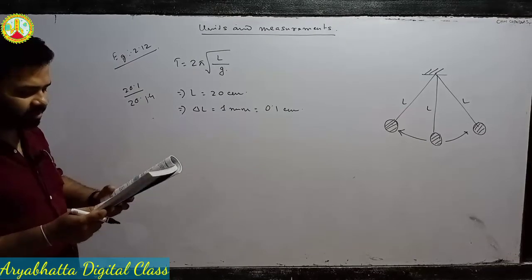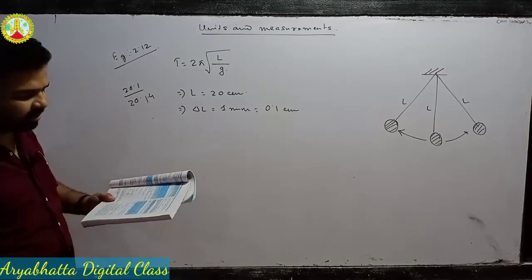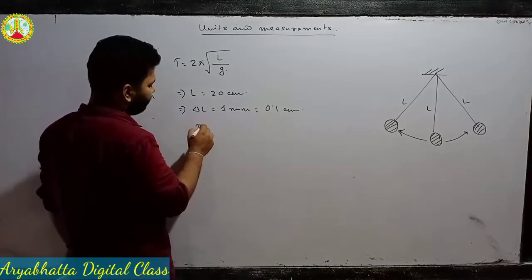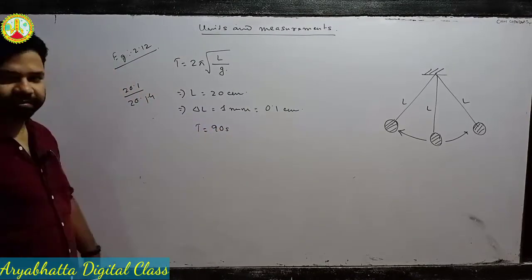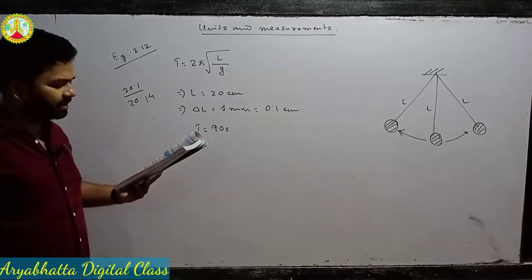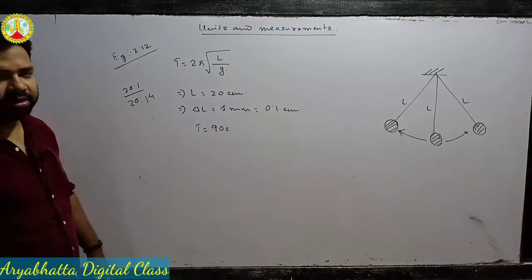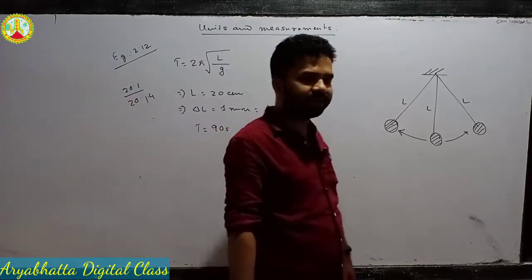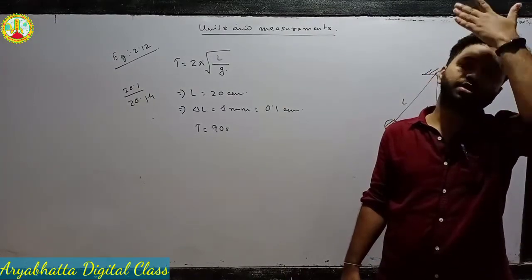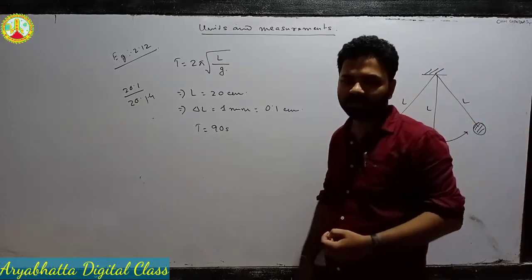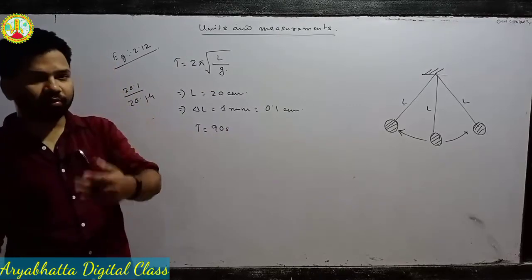This problem is very, very important. The time for 100 oscillations is found to be 90 seconds. So this is the time taken, given as 90 seconds using a wristwatch of 1 second resolution. What is 1 second resolution? It means it can read up to a minimum value of 1 second. I told you about least count: if resolution is 1 second, then the least count will be 1 second. Then what is the least count error? The minimum error possible is equal to 1 second.